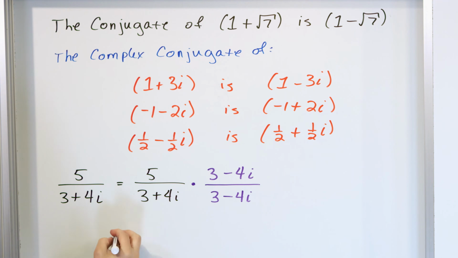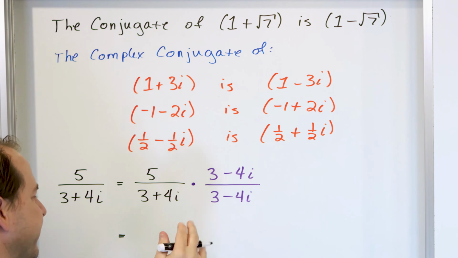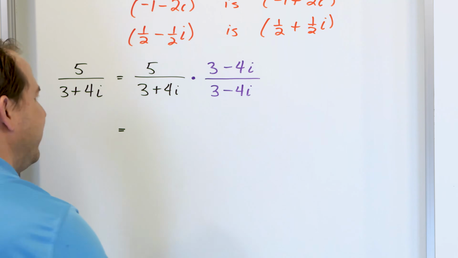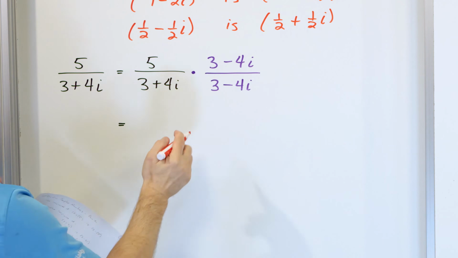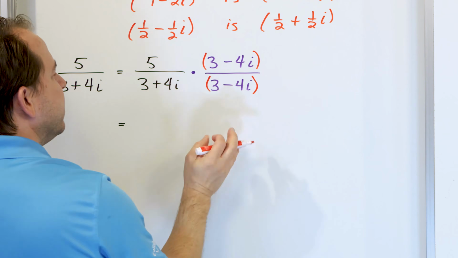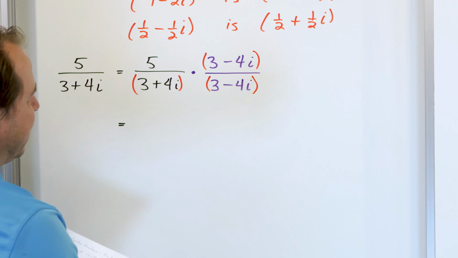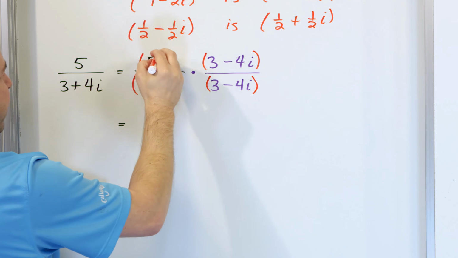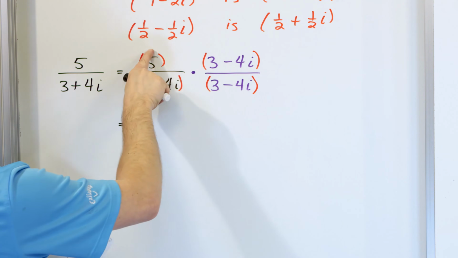And so what we end up having here is we have to multiply the 5 times this. Now here's the thing I want you to think about. I'm not going to do it for every problem. But anytime you have these complex numbers on the numerator and the bottom, I want you to imagine invisible parentheses are surrounding them, like this. And also over here. You could draw it around the 5 if you want, but it's not terribly helpful. You can go ahead and envision them there because then it helps you think.